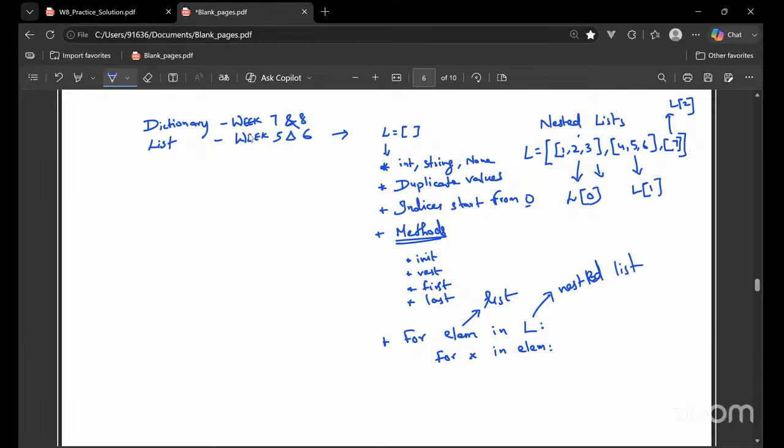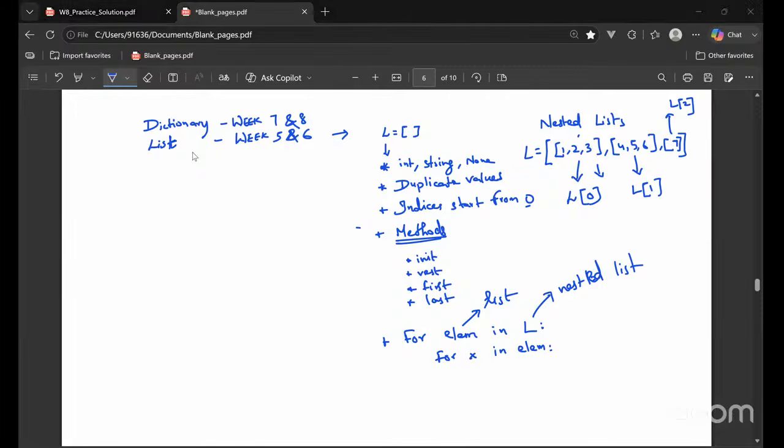And this is how we generally do all those operations on the list. Any doubts so far? I think this is quite straightforward, but let's go through this also. No doubts here in the list, right? Yes, sir. All right. So these are the things that we should remember for the following weeks, because in weeks 7 and 8 you might have seen lists were there.